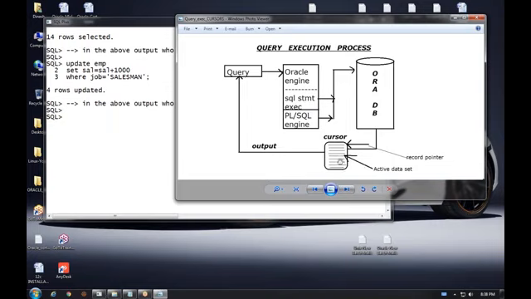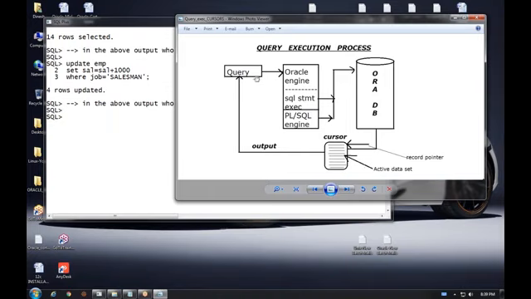Now the final result: what is the result it is giving? 4 rows updated. The update command's responsibility is only to update. Who is giving "4 rows are updated"? The cursor property row count is giving how many rows are updated. That is the response from the cursor property.